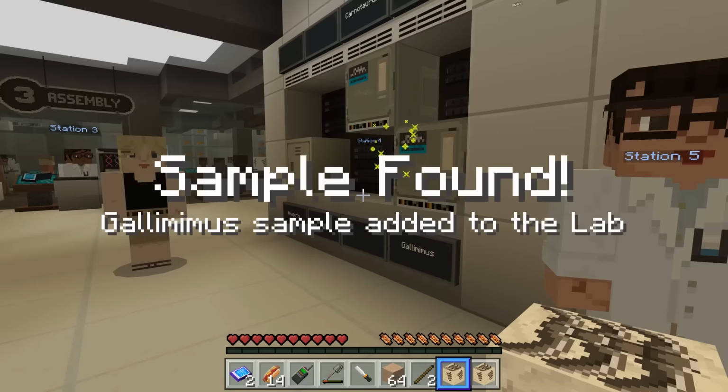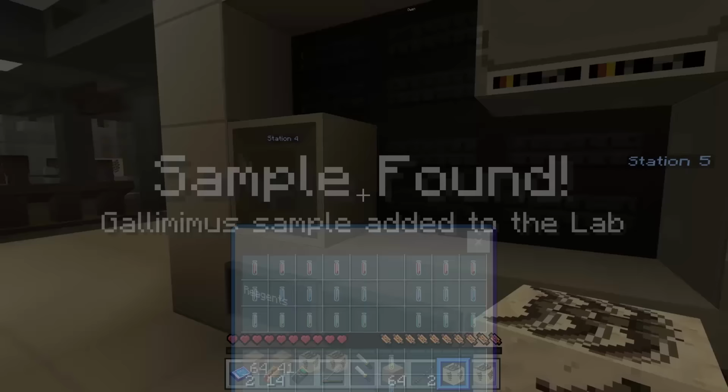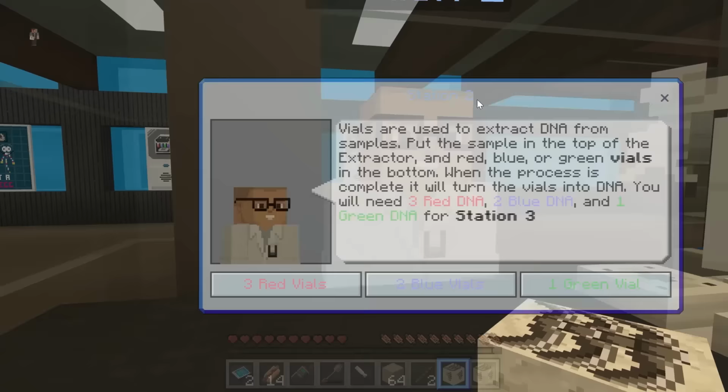Oh! Oh, you've just given me Gallimimus! Oh, okay. Oh my god, okay. Look at all these vials! I want them all! I want a blue one, a red one, and a green one. So what do I do now? Oh, I like how they've made this whole thing really, oh, this is awesome. Hello, station 2.